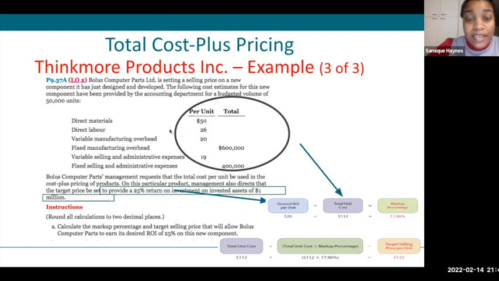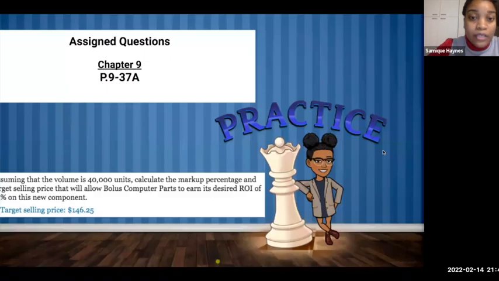Okay, so what I did here, these slides are already on the e-class, is I just showed you exactly where you're getting your information for this question. So when you're reviewing it before you try part B, this might come in handy. You're going to get your total cost per unit from this information here. You're going to get your desired return on investment per unit from this 25% here. And then this gives you a markup percentage. And then you can use this markup percentage to come up with your target selling price per unit. So refer to this when you are working on part B.